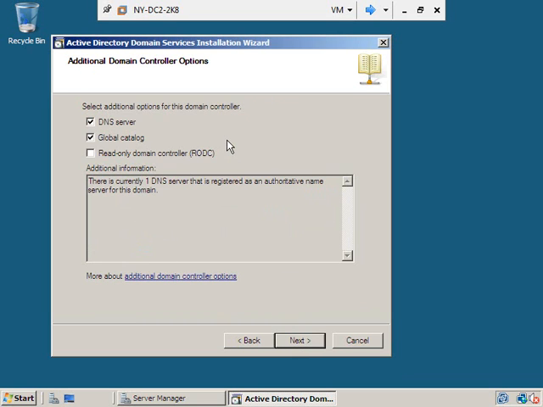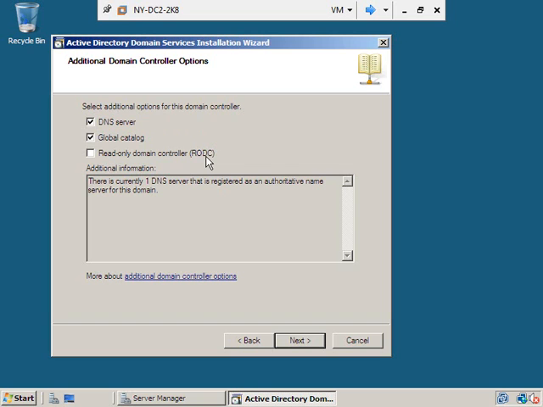Now here's the next question. Do we want this domain controller to also be a DNS server and a global catalog? Now in our instance, in Globomantics, as we're setting up these two machines to be fault tolerant, remember if one dies we still have the other one, the answer is going to be yes. We want both DNS server and global catalog to be part of this server. Now the read-only domain controller option, look how it is now available to us.